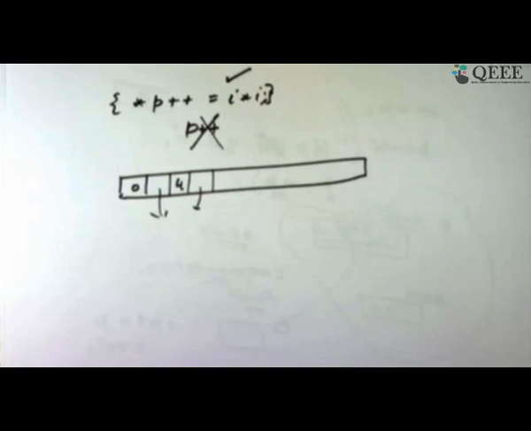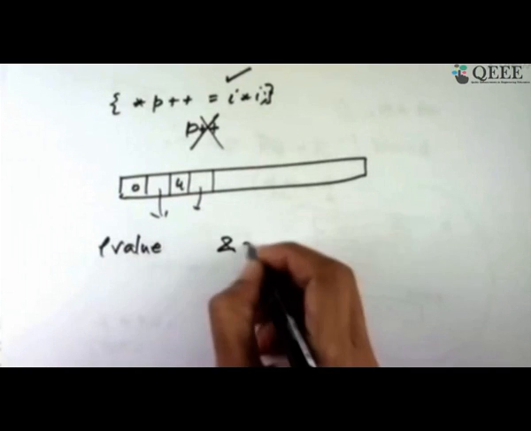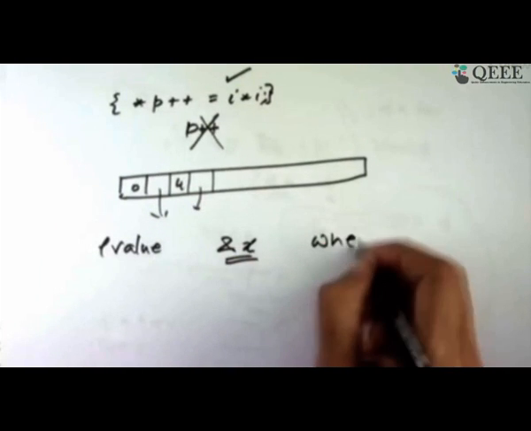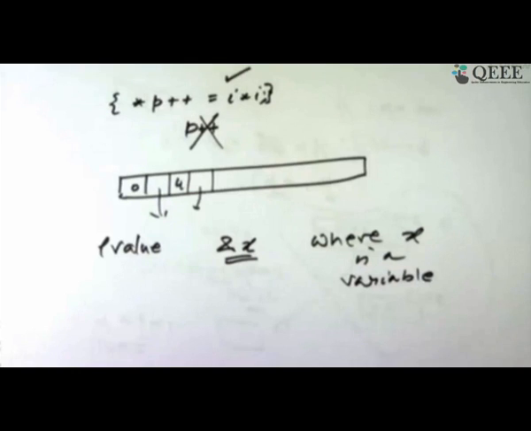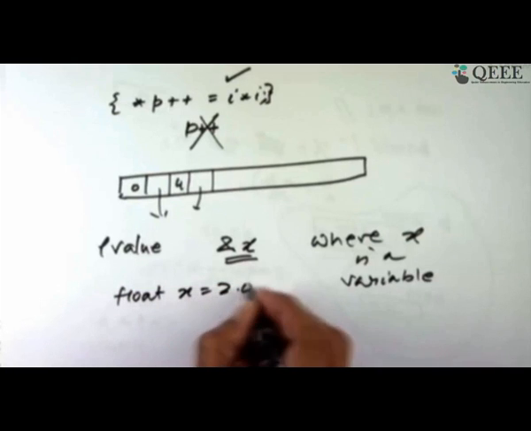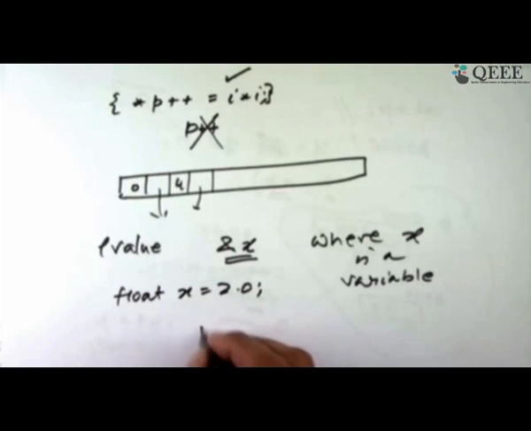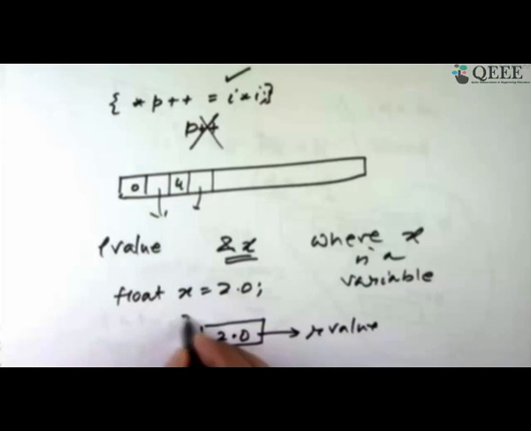Somebody asks Rupesh Sahu, what is an L value? Again, I will say an L value basically is the address of some object x that you have created, where x is a variable. If you write, for example, float x = 2.0, then the r value of x is 2.0. What you store here I call the r value, the value of this object. The name of the object is &x.